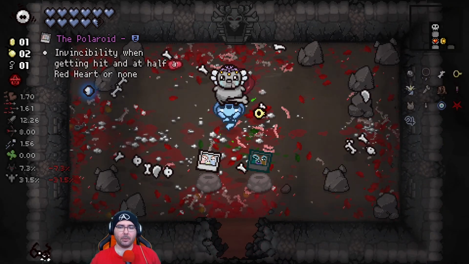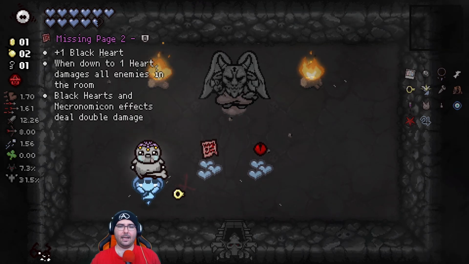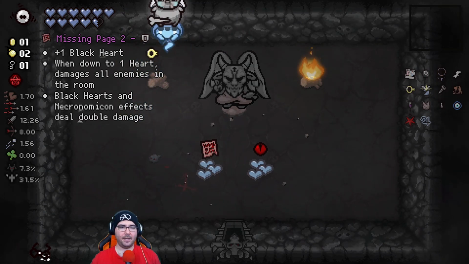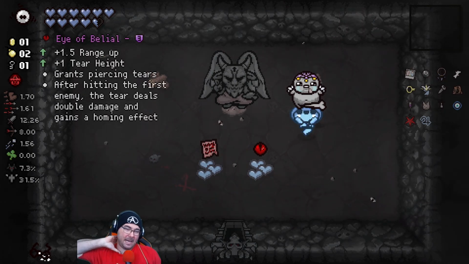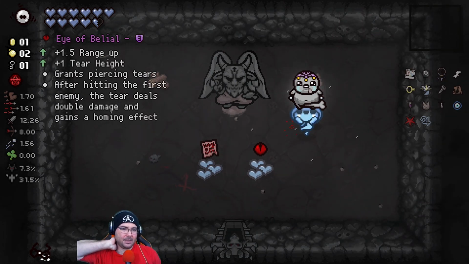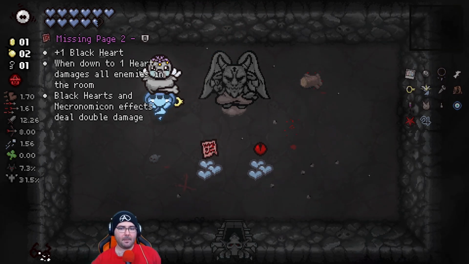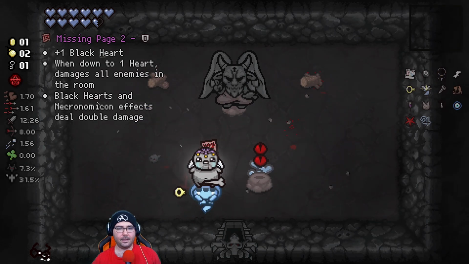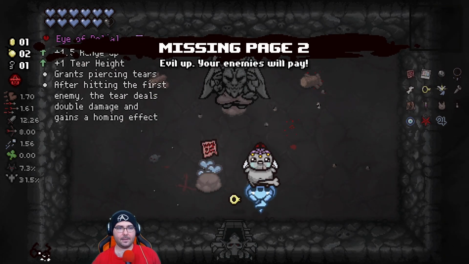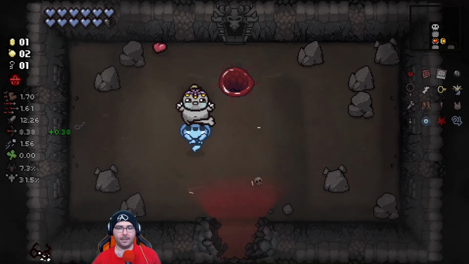Let's take the Polaroid so that we get some shieldage. And how does Eye of Belial work? I don't think it does. I mean, it's range up and tier height grants piercing tears after hitting the first enemy. Yeah, I don't think Eye of Belial is going to be useful on this guy. But you know what we can do? This. And we can take this and Eye of Belial, and it doesn't count as taking a devil deal.